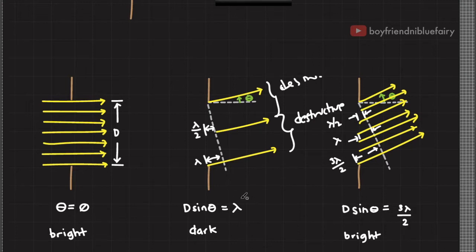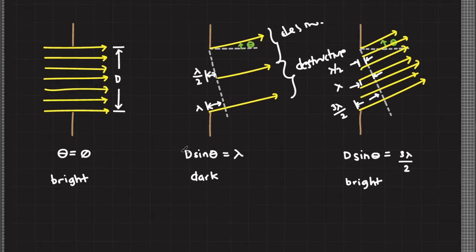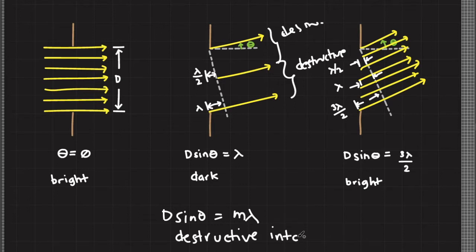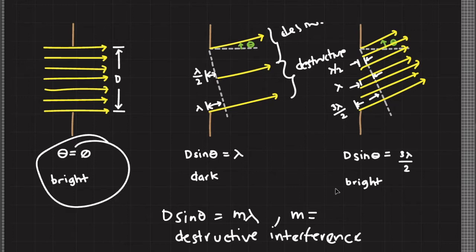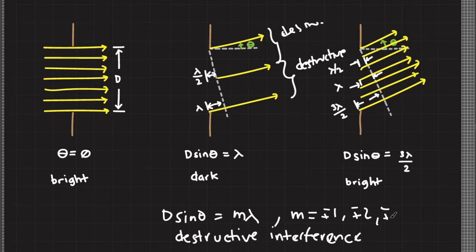So let's focus our attention on this relationship. It seems that this is the expression or condition to produce a destructive interference in a diffraction pattern. And to generalize this, if we have a path difference of D sin theta and it is equal to an integer multiple of the wavelength of the light, then this will result in destructive interference. Notice that here m equals an integer multiple, but we should exclude 0. So m here is actually equal to plus or minus 1, plus or minus 2, plus or minus 3, and so on.